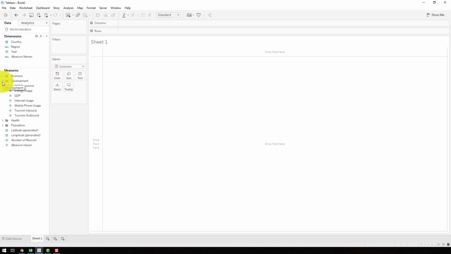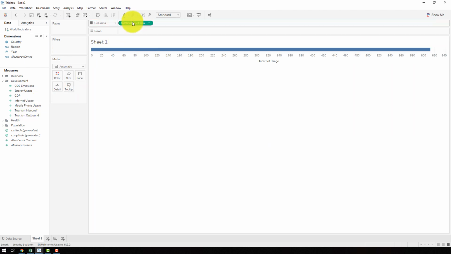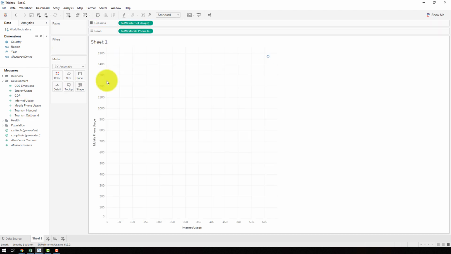Alright, the first thing I'm going to show you is how to create a basic scatter plot in Tableau. If you don't know, scatter plots are the easiest way to compare lots of different data points against two different measures. And there are just 3 steps to create a basic scatter plot in Tableau. Number 1, we're going to drag and drop a measure into the columns card. Let's also drag and drop a measure to the rows card. And finally, let's drag and drop a dimension field to the label section of the marks card.